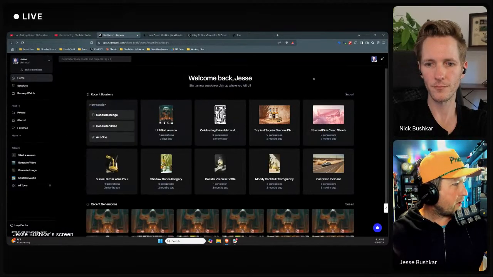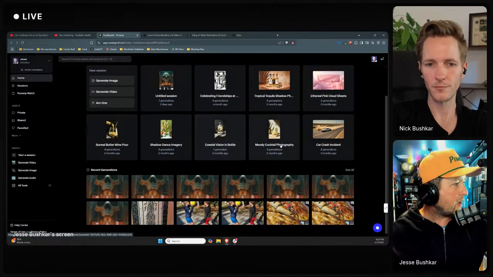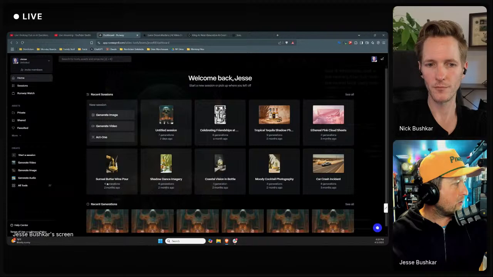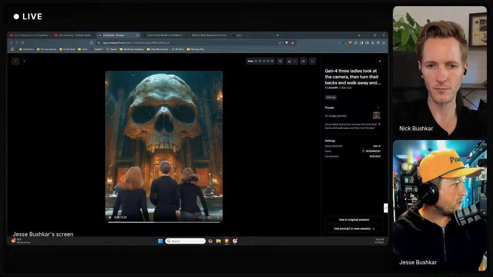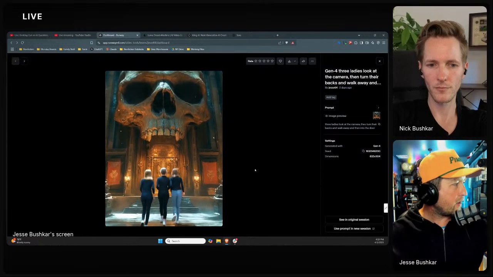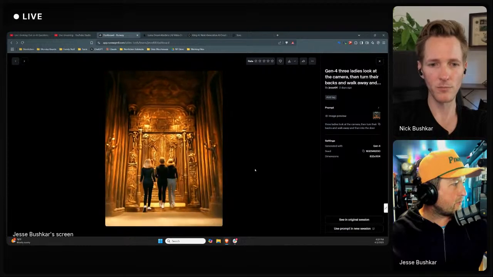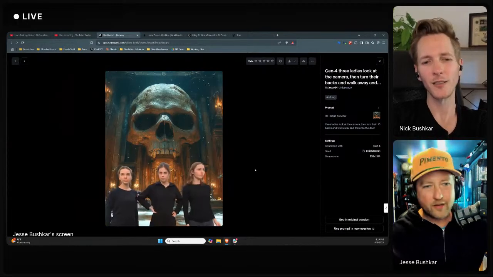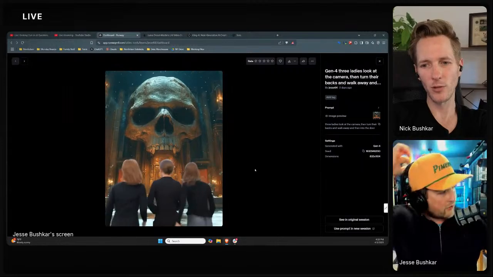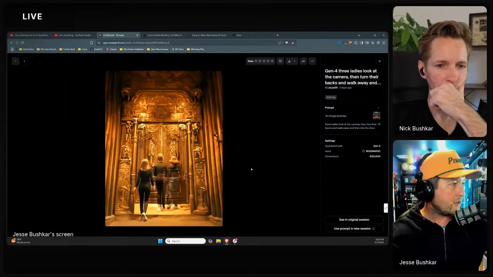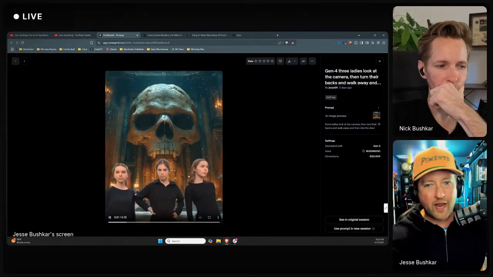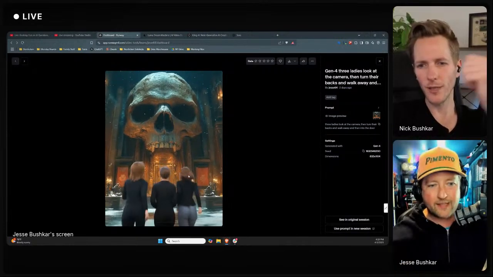So let's see if there were any others. A lot of these, I'm not going to show those. Some of those are client things. But if I come down here and we look at, is this the latest? Yeah, this is the latest. So they turn and they run up here. That's pretty cool. They kind of morph into the door. It kind of fails, but I did a 10-second generation. Most of these default to 5 seconds. But then I did a 10-second generation. So you could cut it right as they're walking up, if you wanted to edit this into your video.